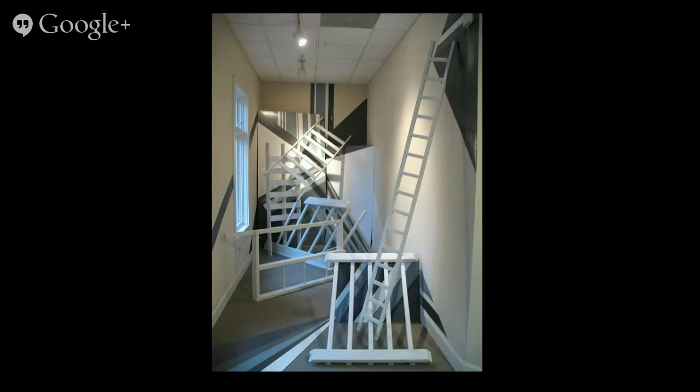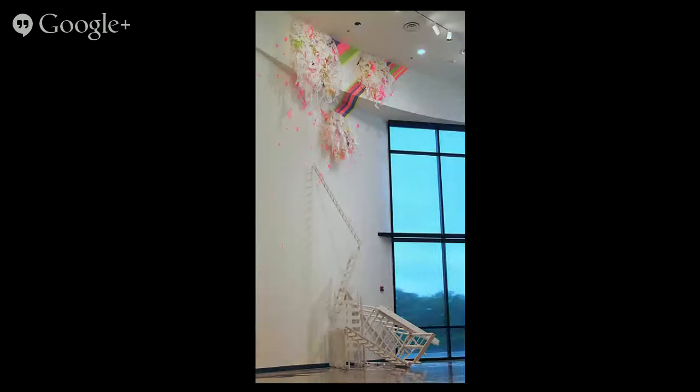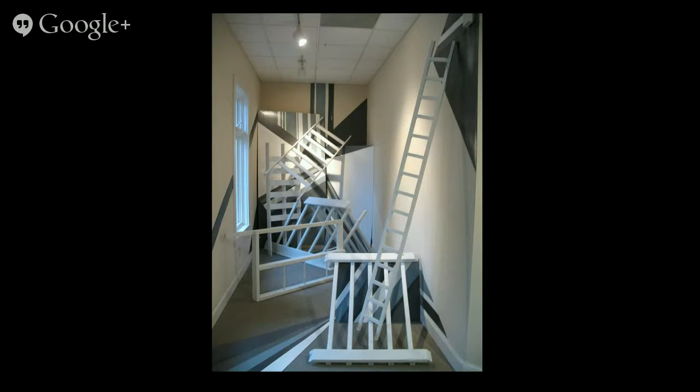So, more stuff about installation. After grad school, I didn't really have this kind of access to really large scale spaces, professional lifts, or people who could help me with that kind of tall, very architecturally stable structure. So on my own, this was one of the first installation pieces that I made for a space down in Southern Virginia. There are some fun things happening here, like the way that I'm using the planes: in the lower right-hand corner, the flat plane that's behind the ladders, and then the triangular shapes that are jutting out from that. So there were some fun plays with space happening in this piece.